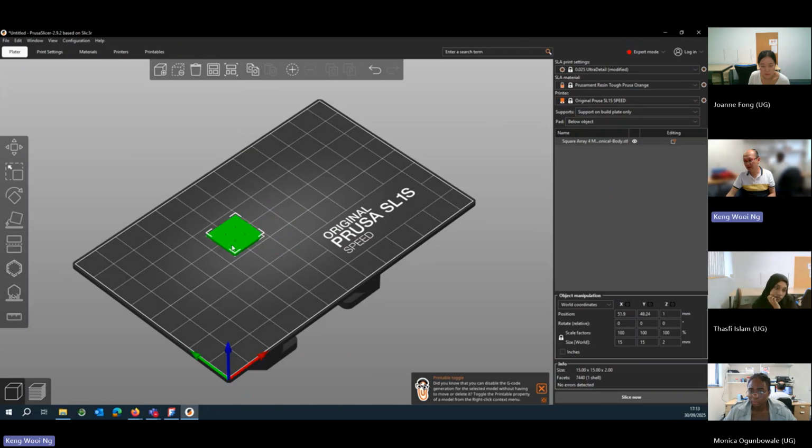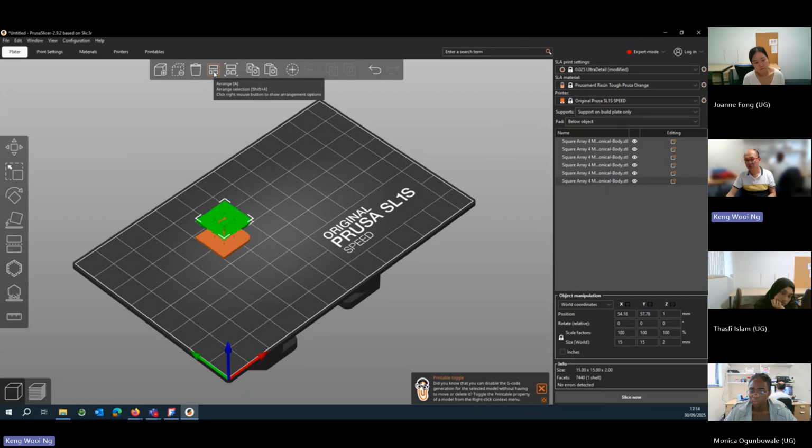So if you want to print like 6 of these in one go, you can select copy up here and then paste 5 times to create 6 copies. And then you press that icon there, it will automatically arrange everything in a nice way on the platform for you.